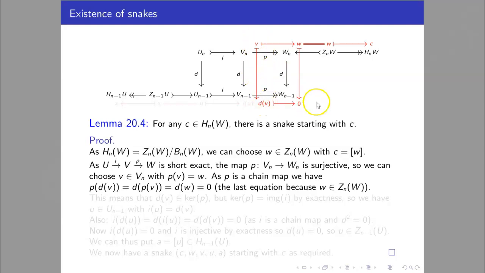And so if we go this way and this way, that's the same as going this way and this way. Okay. But what happens if we go this way and then this way? Right. So we go from V and we go across here. We get our W. That's how we chose V. But W, remember, was a cycle.